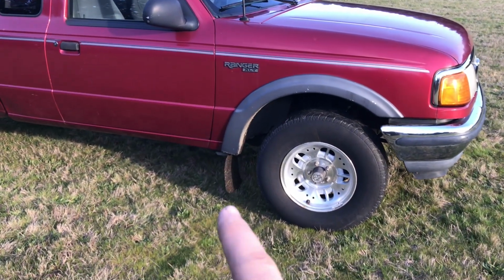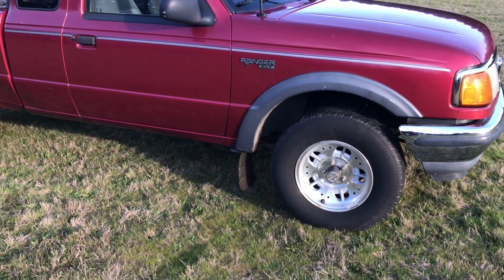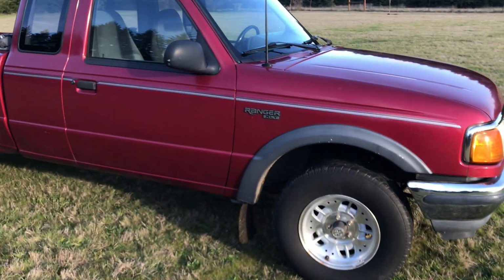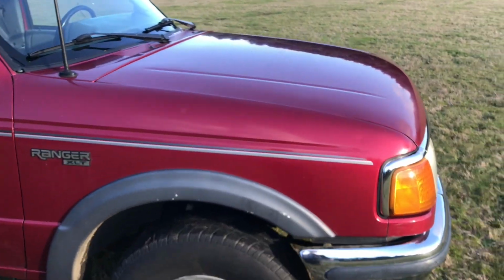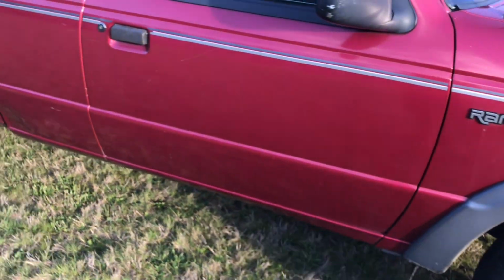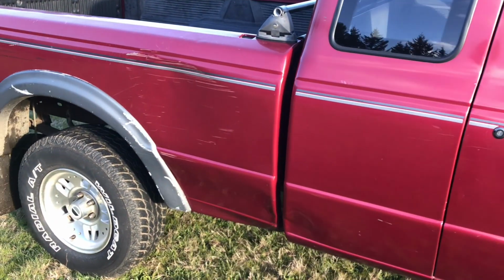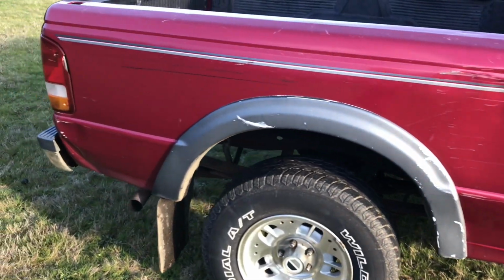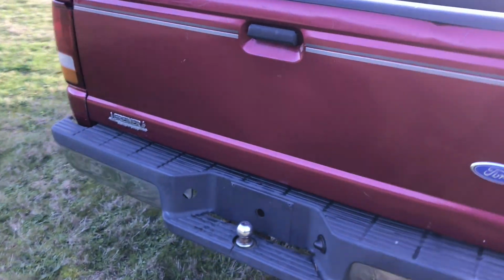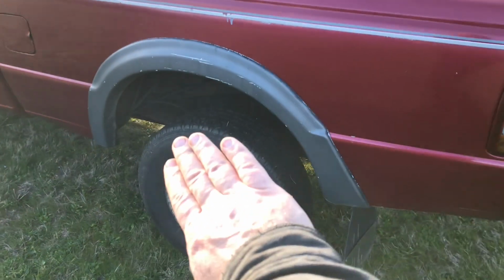Oh, look at that mud flap already. It's just covered in ick. Oh, it's all right there too. Anyway, so yeah, just a nice thorough wash, a nice little spray wax. May end up doing a little bit more wax on it later at some point, when the weather's nicer. It has been cold.